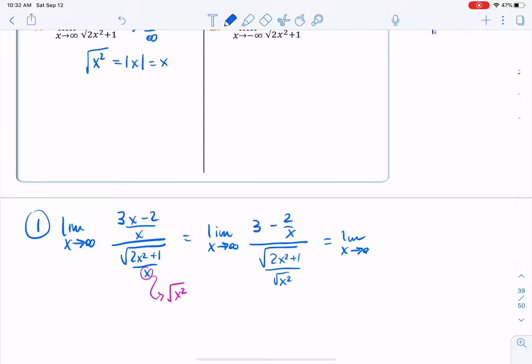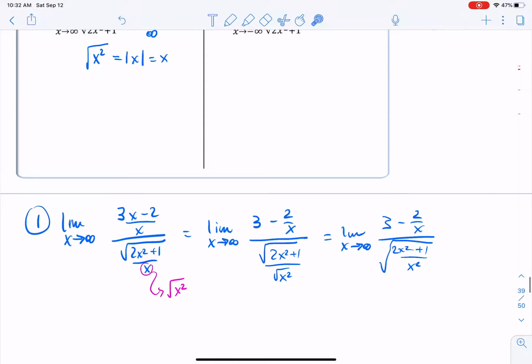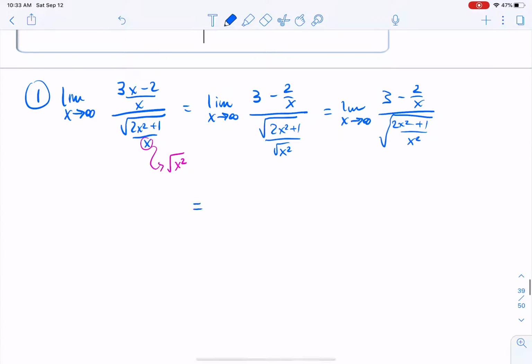Let's rewrite a whole bunch, or maybe copy and paste stuff. And I would have a big square root of (2x squared plus 1) over x squared. Now I can do this division on the bottom, dividing x squared into both of these. So 2x squared divided by x squared is just going to be a 2, and then plus 1 over x squared. The top is staying the same once again. The bottom is now going to be the square root of 2 plus 1 over x squared. So we finished all of that simplification.